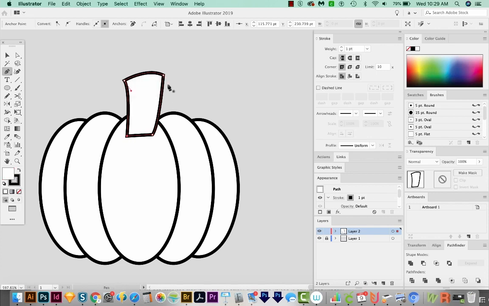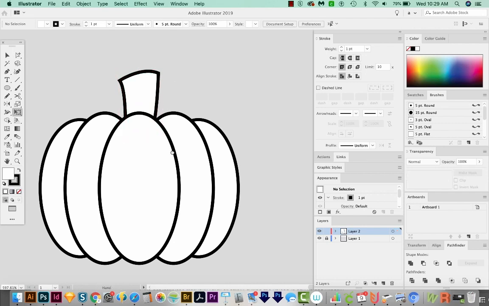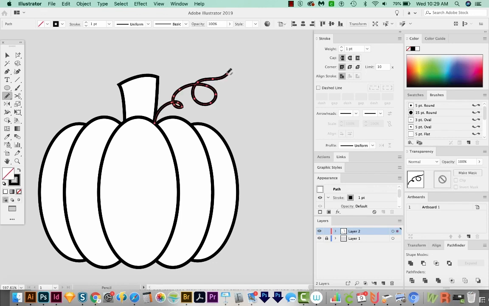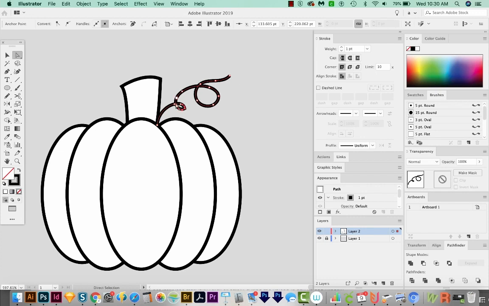Now I'm going to hit D to give this a black outline and white fill. I'll Shift Command left bracket to send it to the back. That's Shift Control left bracket on a PC. Okay, and then I'm going to draw the sprig with the N tool, which is the pencil tool. So I'll just start right here and I'll just draw a cute little sprig like this. All right, and I think I want to make this one just a little bit bigger, so I'll hit N on my keyboard. I'll start on that line and then end up going the same way on the same line.